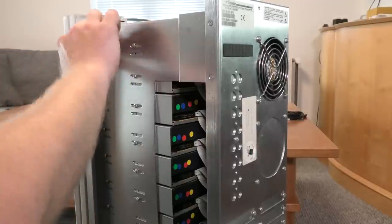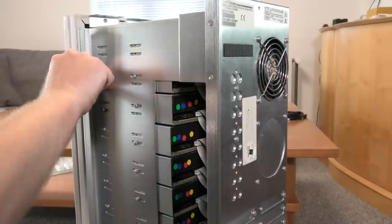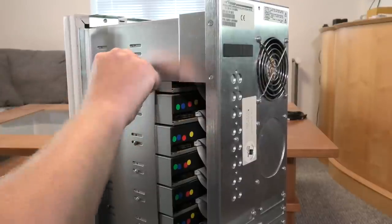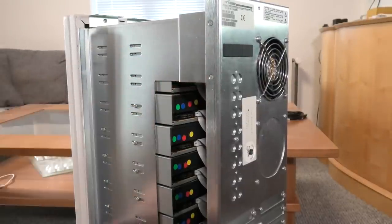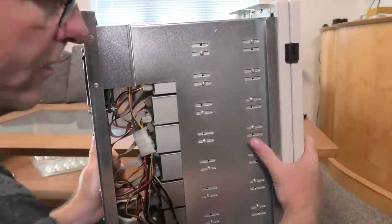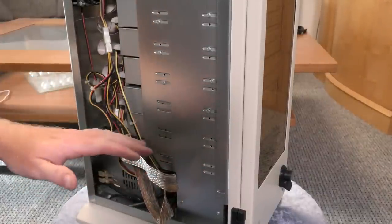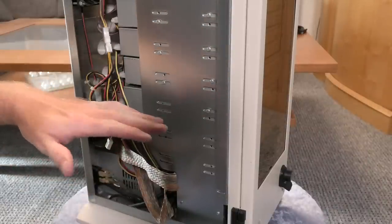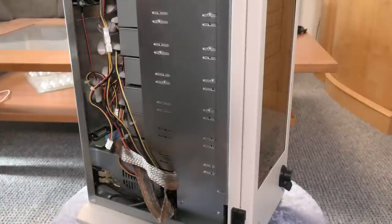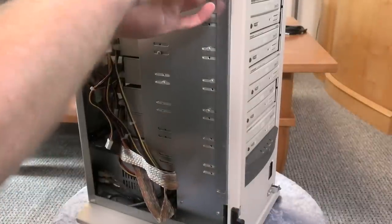All of these drives need to come out, and they're heavy. When I get them out, this box is going to be a lot lighter and easier to handle. This is built when they cheated and used real metal, and something that wasn't too flimsy. I have removed the screws on the CD-ROM drives from the bottom, and I can see they are sagging. Normally there is something that the drive sits on and you screw it in, but they haven't done that — so I need to take the top ones out first.